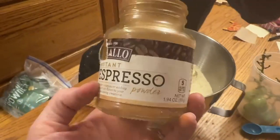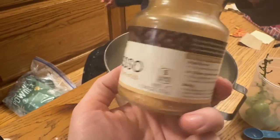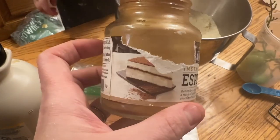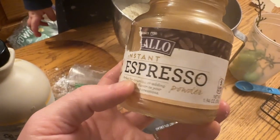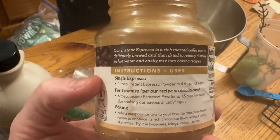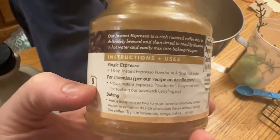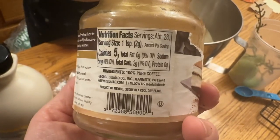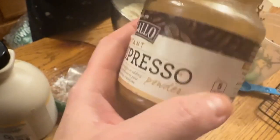Today we're going to take a look at this DeLallo instant espresso powder, and this might look like a little jar, but it actually goes a long way. You only need a small amount. We use it to make small cups of espresso to actually enhance our coffee if it doesn't taste like coffee enough. You can use it in baked goods. One of our favorite uses is we put a little bit in anything we make that is chocolate, because espresso really enhances the chocolate flavor.